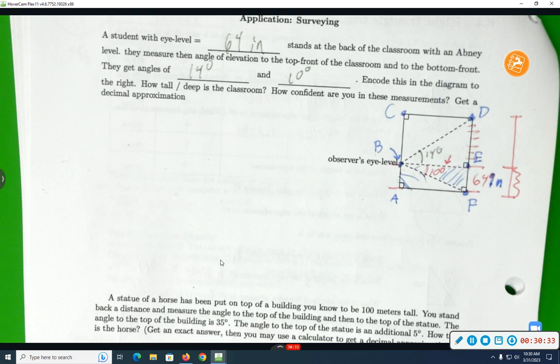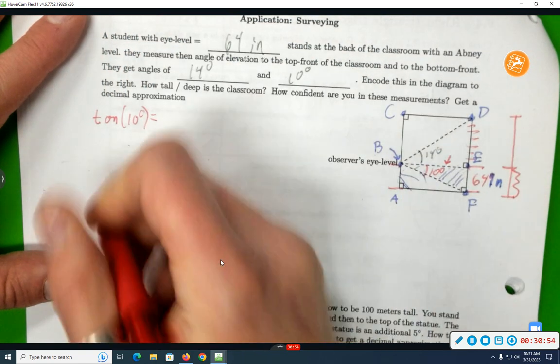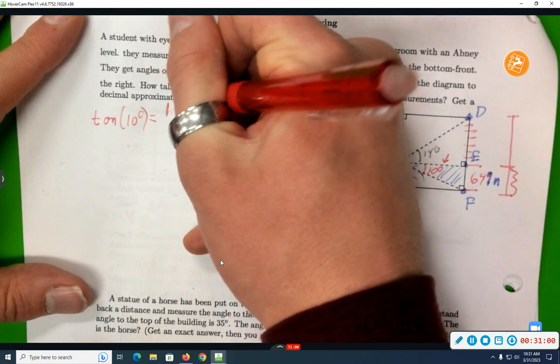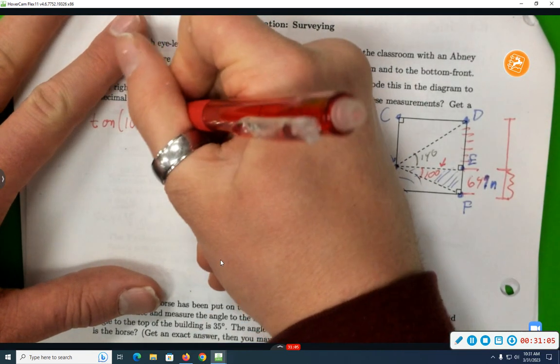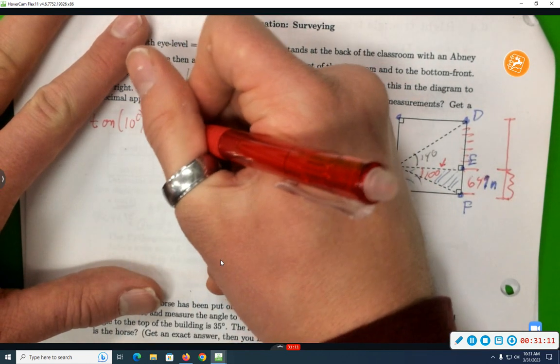All right. Does it look like we can determine that side length I just drew an arrow to? Yeah. Which trig function should we use? Tangent seems useful, right? It has nothing to do with the hypotenuse, and I don't know any hypotenuses. So tangent is the only one that doesn't have a hypotenuse. So let's do that. Apparently the tangent of 10 degrees should be opposite, which is the side length BE. No, that's adjacent. Silly. The opposite, which is 64 inches, divided by adjacent, which is side length BE.